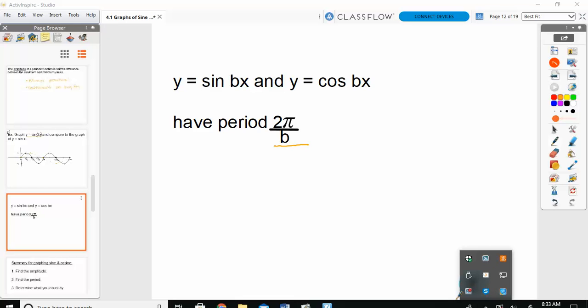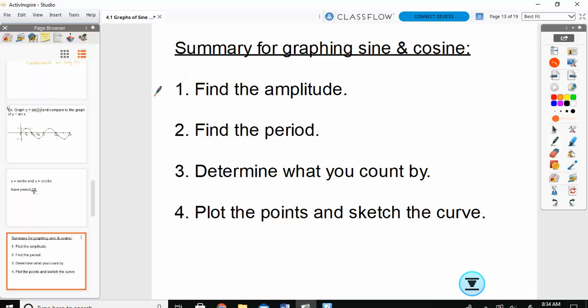I have been graphing these by plotting points, and that is perfectly acceptable, and we could continue to do that. But it can become annoying sometimes. That last one we put in all of our regular points and we didn't have what we needed. We had to go back and pick more. So sometimes it's a little bit of work to plug in points. We are going to actually use a certain strategy for graphing our trig functions. So the 4 things we are going to do when we graph. I'm going to ask you questions.